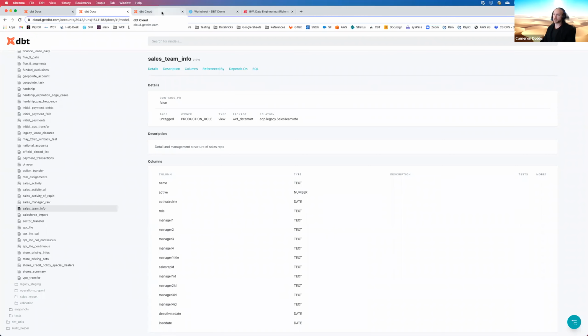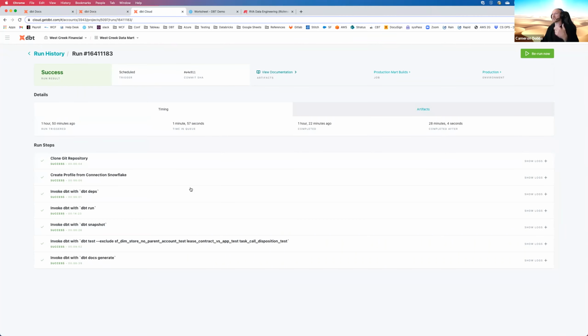So that's the pitch to the analyst from a data cataloging and visualization perspective, and they really love that. From the data engineering perspective, this is the online DBT Cloud tool. This is how you actually schedule and run your prod jobs. And it's really straightforward, really simple to set up, the scheduling, what actual execution or command line entries that you're actually executing through the prod jobs. And then the output is really neat.